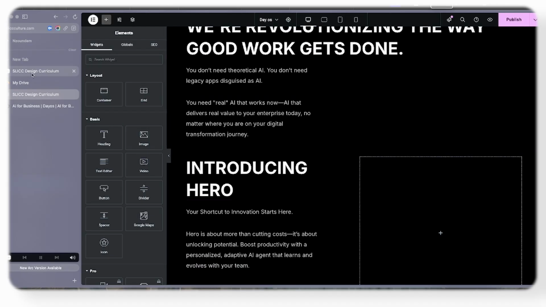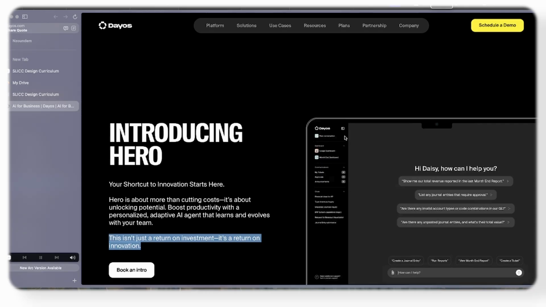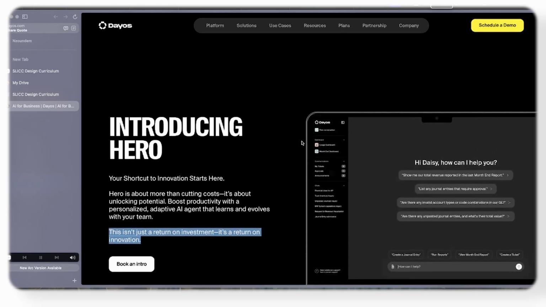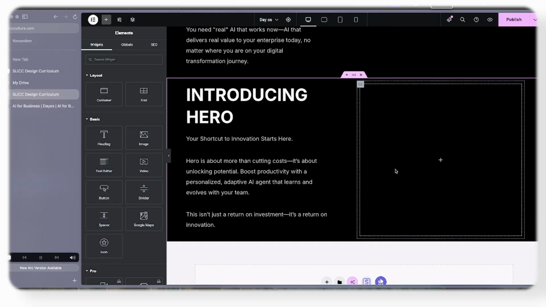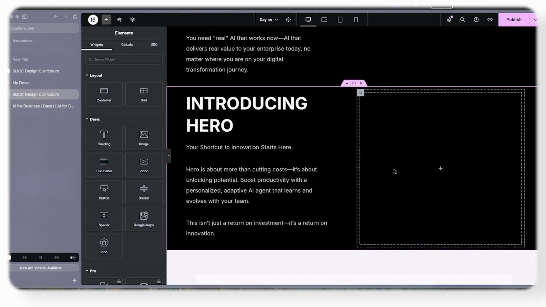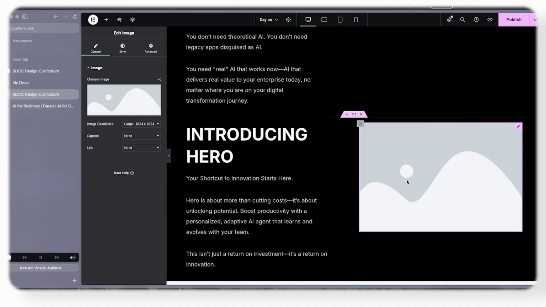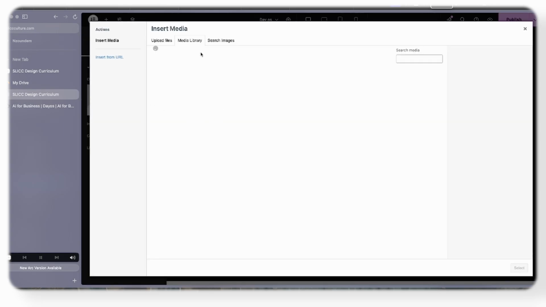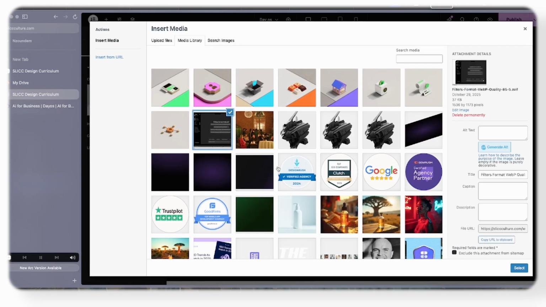Then we have this image. Now this technically is not an image, it's a background, and that background happens to be on this other container. So if you try to put an image here, it's not going to work. The image won't work. So you have to put an image and then make it the image you see there, but that's just part of what we're about to do.